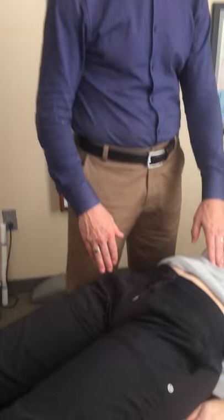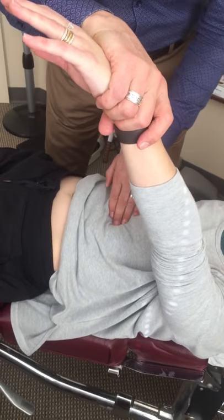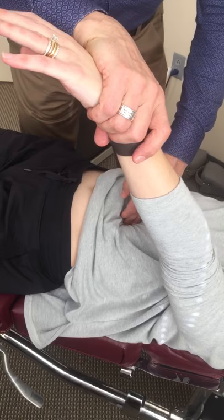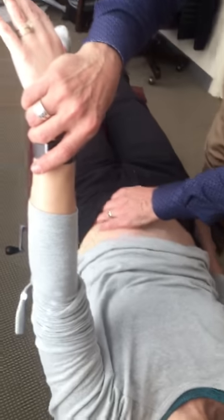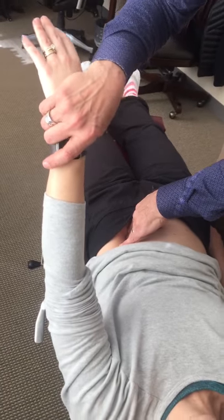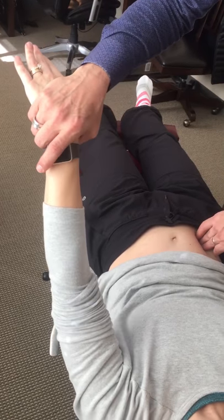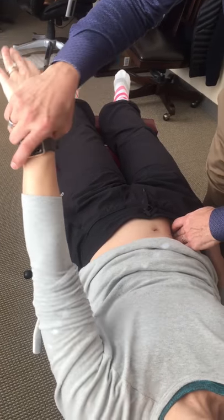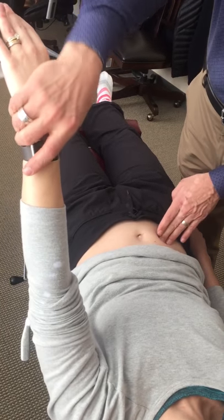We suspect the psoas tension starts from around the hiatal hernia, so that's where it can come from. Now take the arm and do a little muscle test to see where we need to go. We check the hiatal hernia — we push down as a correction or up as a correction — and the whole thing's weak. We go to the valve of Houston just to create contrast. We check — hold strong for me, Courtney — very good — and we go over here and go weak.